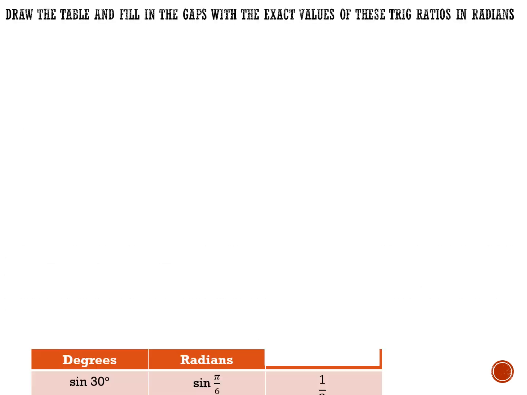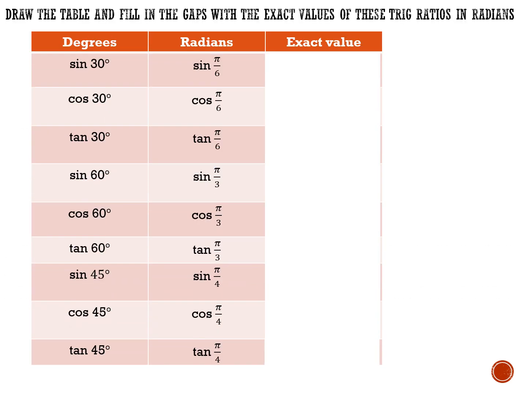Remember back in GCSE, you had some exact values that they wanted you to learn and remember, basically because there is one GCSE paper that has no calculator. Although this says to learn these, I don't think you need to, because you can put them in your calculator and it will tell you. The only thing you'll need to remember really is that 30 degrees is the same as pi by 6, 60 degrees is pi by 3, 45 degrees is pi by 4. If you want to work these out, you can just put them in your calculator.